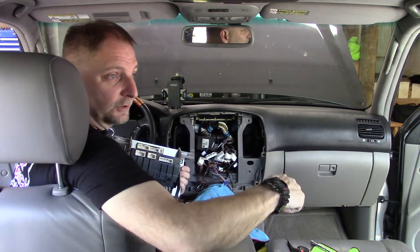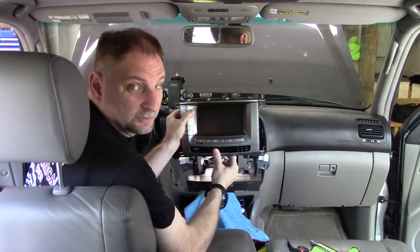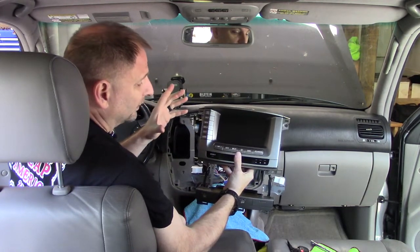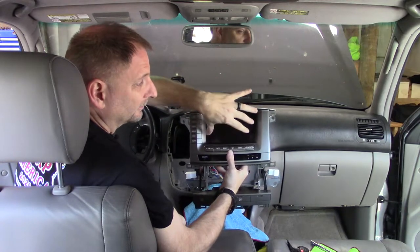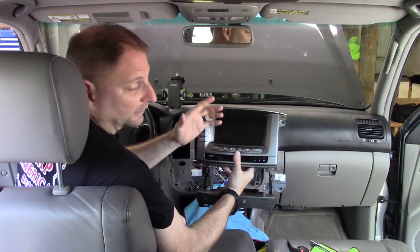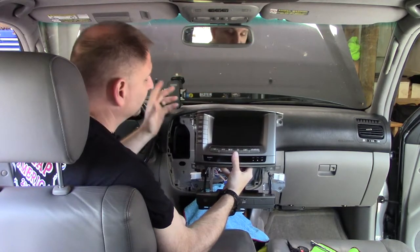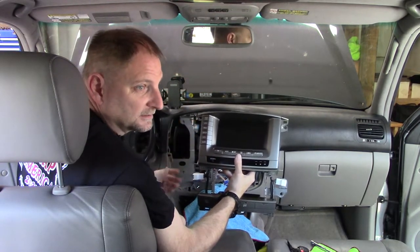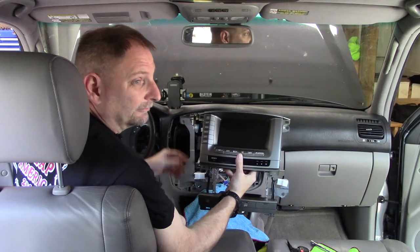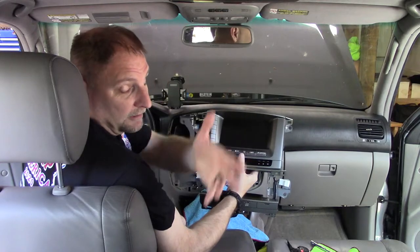This problem was easy to see. You didn't even have to start the car. If you turn the car on, this outside temperature normally shows up within a few seconds. Then obviously when you hit the climate control, it will show up. It'll tell you, either it's there, you'll see the display, or it'll say check the connection. Even if it's working one second, you do a power cycle, it'll stop working. So I'm fairly confident I can test this to some degree. My intention is after I get this installed, I'm gonna daily drive this thing for about a week, and I will follow up the video with that.